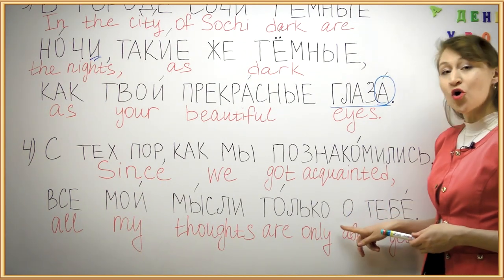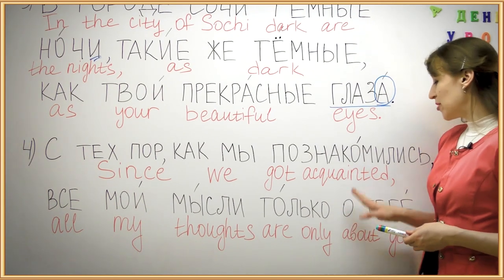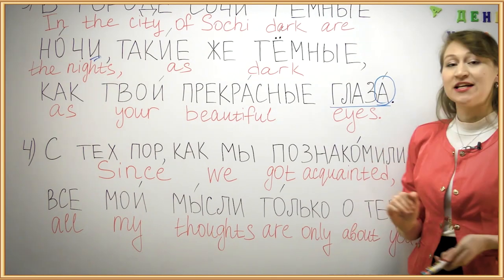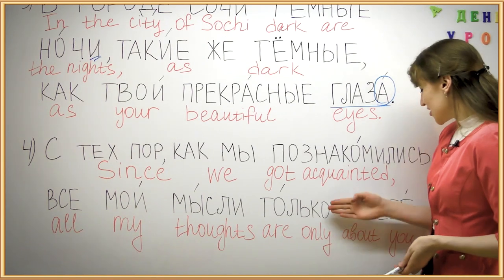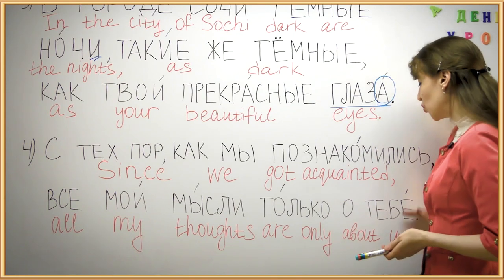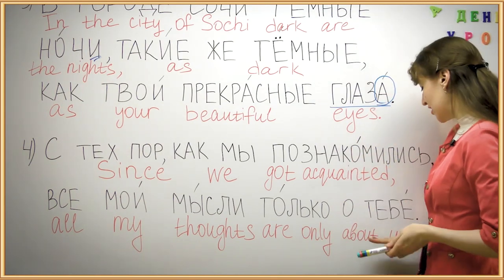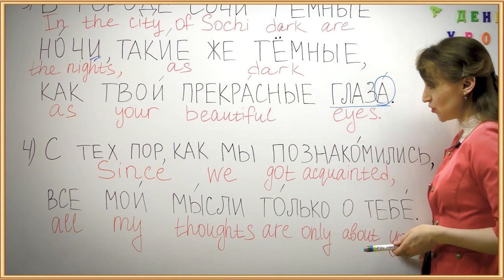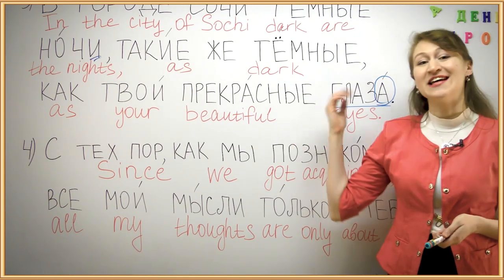The preposition о is not stressed, and it obeys the rule of the unstressed о. Why is that? Because in Russian, the prepositions usually are not stressed. So, this phrase will read as one word, so you kind of blend in the preposition and the pronoun. О тебе, about you. And the final phrase for feminine noun.